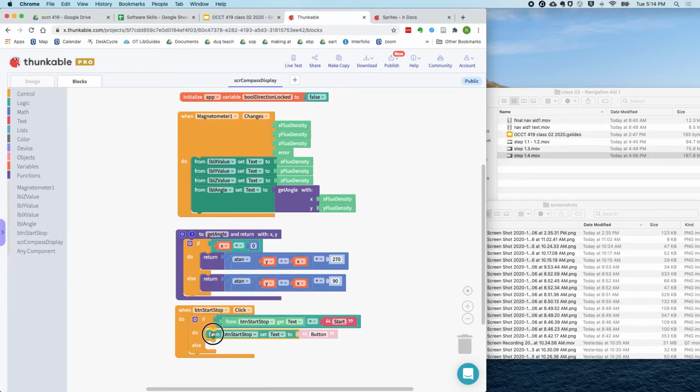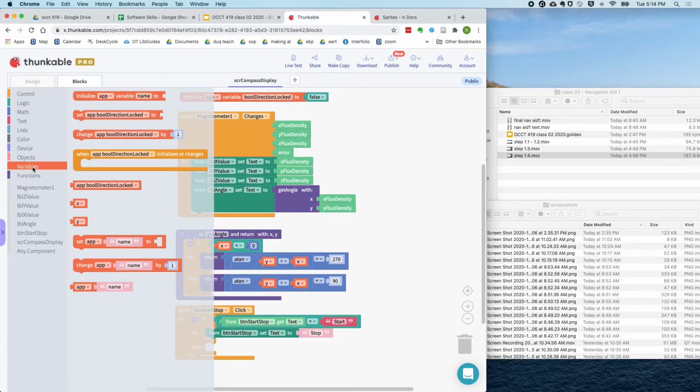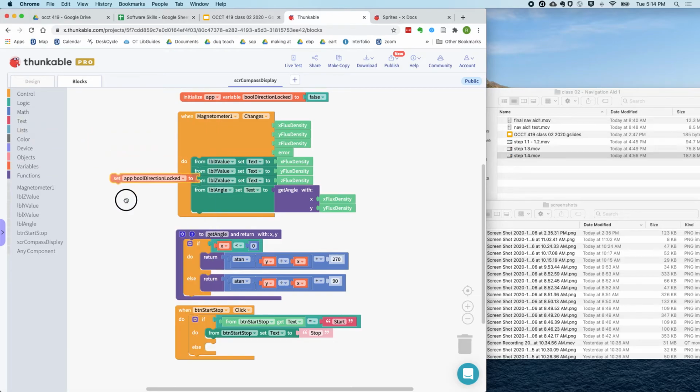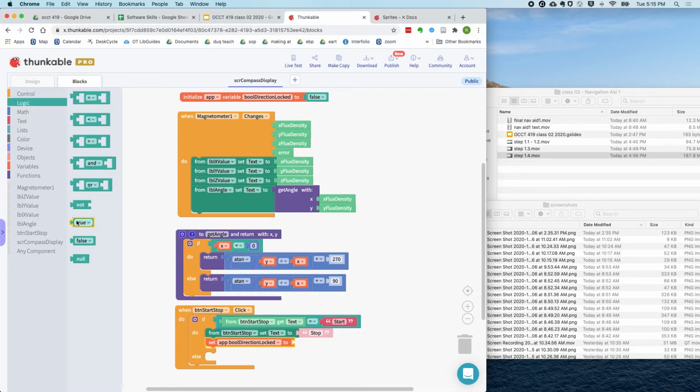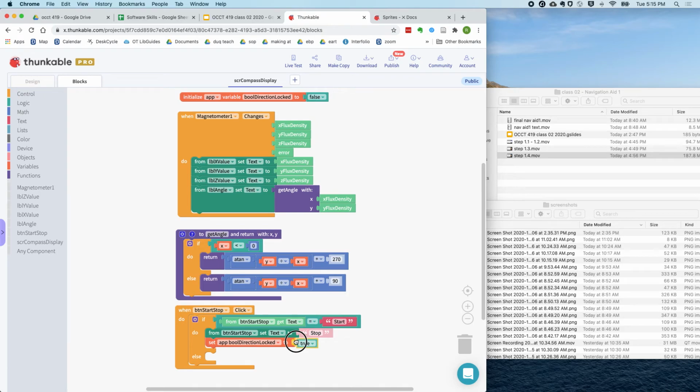First, we're going to rename the button text stop, and then we're going to set this Boolean locked variable to true.